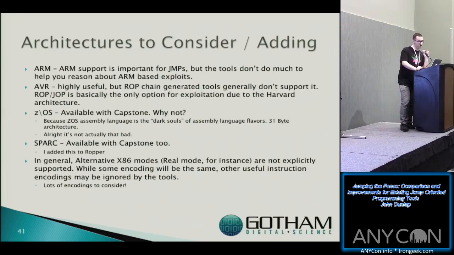ARM is particularly well suited to it because in a lot of ARM situations, manipulating the stack is maybe not what you want to do. If you want to keep your program alive, there are new protections being added. And it turns out SPARC works really well with this kind of exploit.